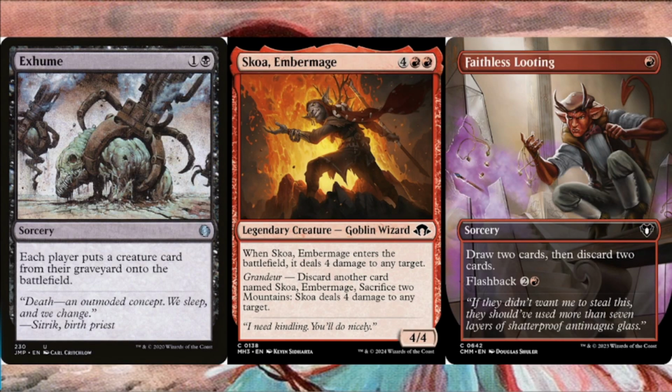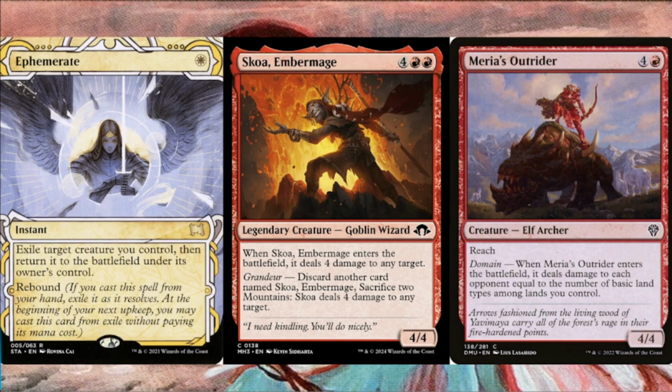My first thought here was Rakdos Reanimator, where we could Exhume an early Skoa to close out the game quickly or get rid of our opponent's aggressive creatures, and use things like Faithless Looting to dig for a second Skoa so we can get that nice additional 4 damage too from its Grandeur ability. Or possibly Skoa belongs in some sort of Ephemerate list.